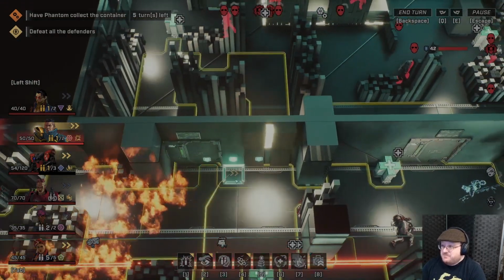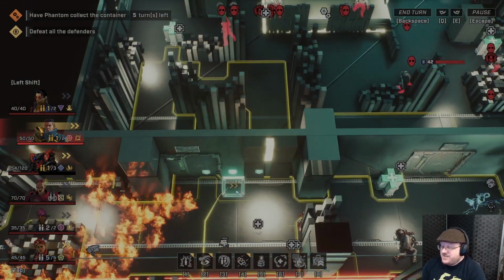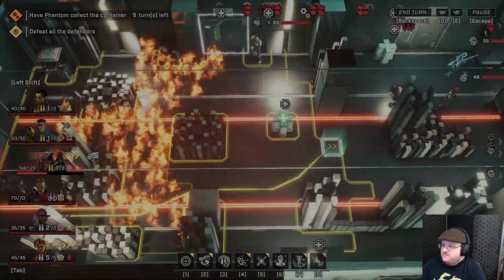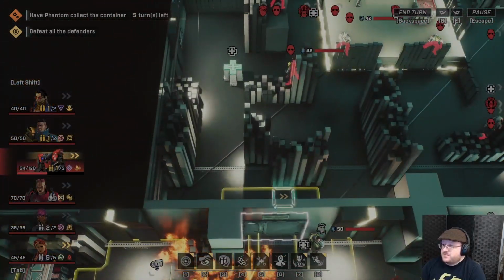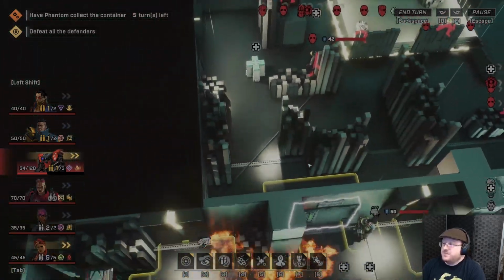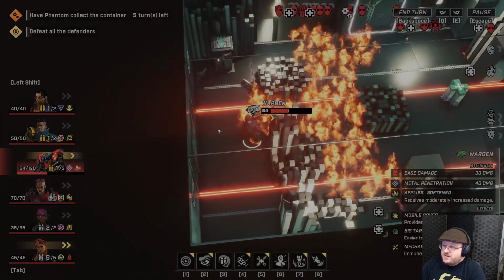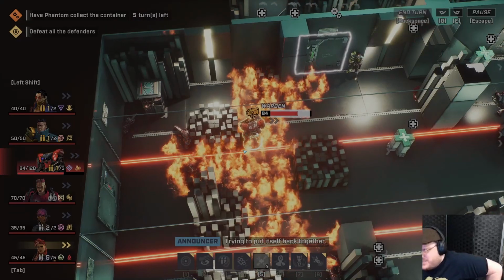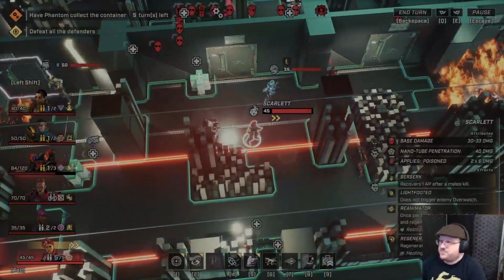But there is a Bishop, so we don't want to enter that next room without cover. There's the Warden. Well, the Warden's cover. Oh, that's true. There's lots of very high cover in this next room. I think he ignores fire. Yeah, so let's just put him on some repair cycles. Trying to put itself back together.